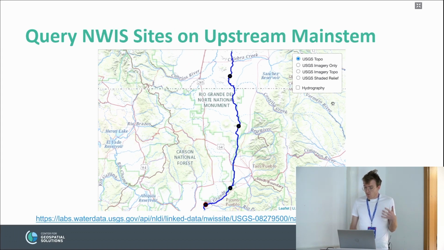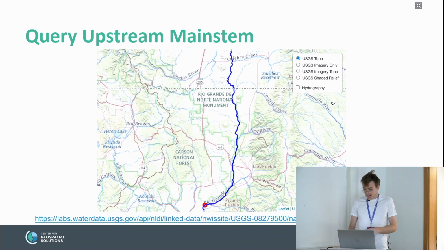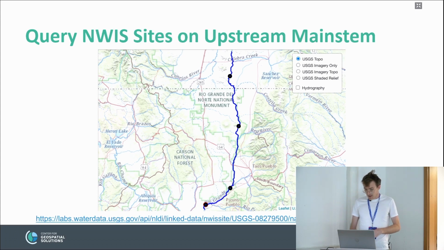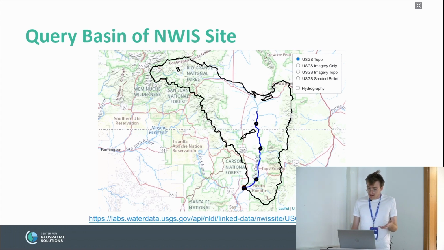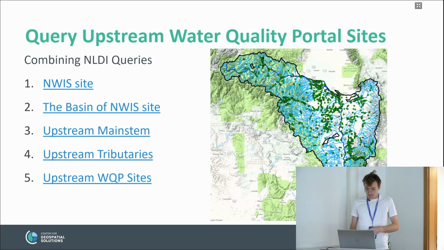So it allows you to see where your water is going, but it also allows you to see other sites that are indexed onto those same systems. Now you'll notice that instead of indexing for the flow lines right here, what we're actually looking at is other NWIS sites that are upstream of that NWIS site that we first looked at. And beyond that, you can also say, actually, I don't want to see the entire basin. I want to see where all flow lines in this basin upstream of me could be coming from. And you can start to put that all together and show just the NWIS site, plus the basin, plus all the upstream main path, plus all upstream tributaries of that main path.